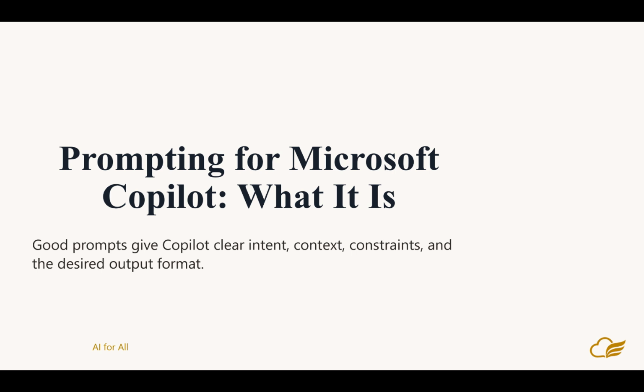Prompting is simply how you communicate with Microsoft Copilot. A prompt is the instruction, question, or request you give Copilot to tell it what you need. The clearer your prompt, the better Copilot understands your intent and delivers useful results. Think of prompting as giving clear instructions to a colleague. Small improvements in how you phrase a request can lead to faster results, higher quality output, and a much better experience when working with Copilot.